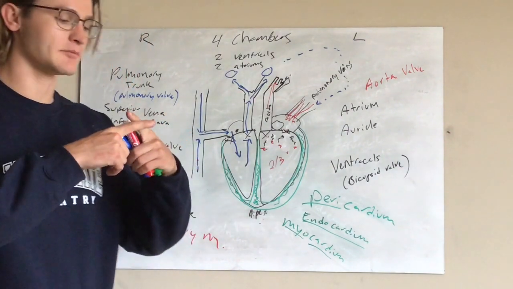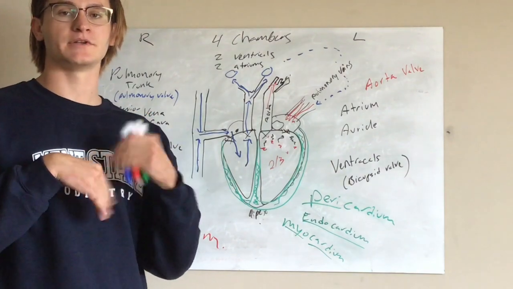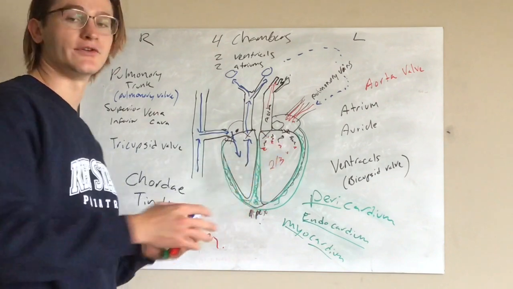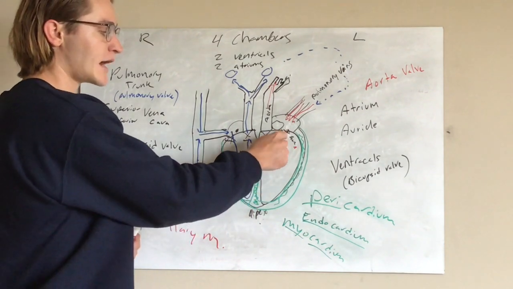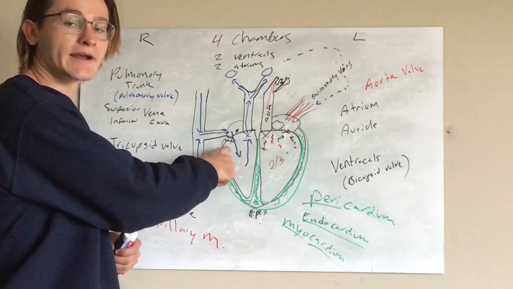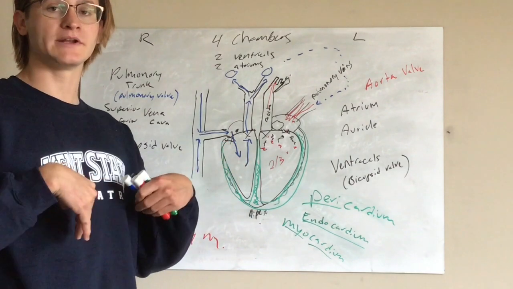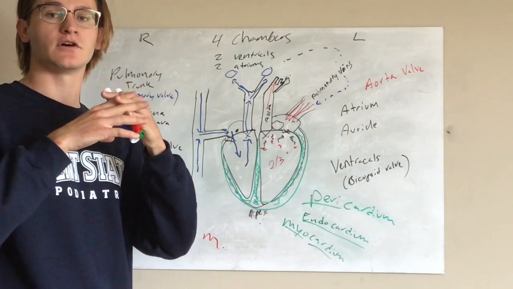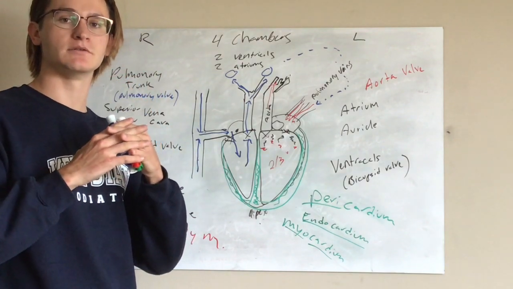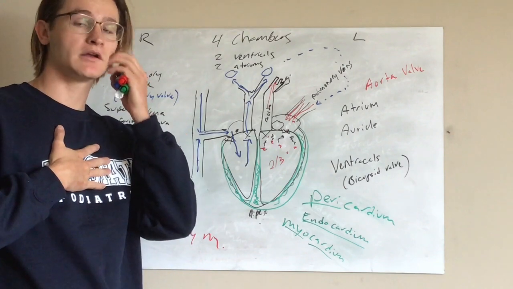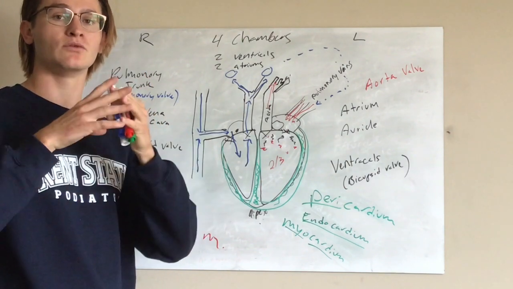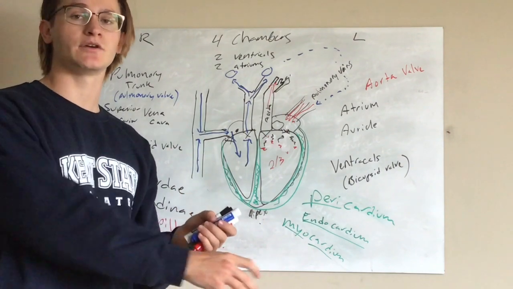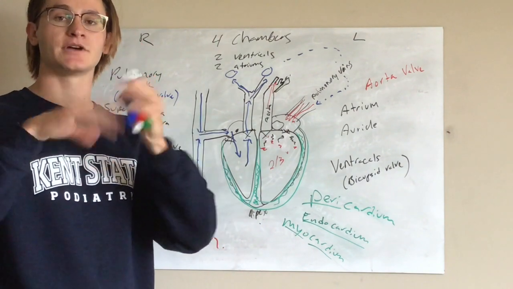Okay, let's talk about the valves some more. So the valves, they're closed and open, closed and open. They work in unison, so both ventricles fill at the same time. So both your bicuspid valve and your tricuspid valve are going to be open at the same time. They're going to be filling, and as soon as they close, you're going to hear a lub. So the popular lub dub, lub dub, the sound of your heart, you're going to have your lub sound when they close. Think of a door or a screen. When you open it, little noise, but when you slam it shut, it's going to make a lub sound.